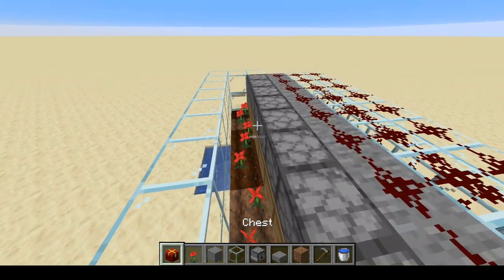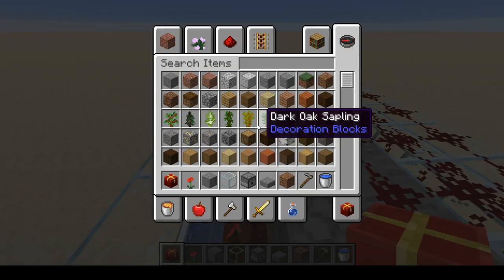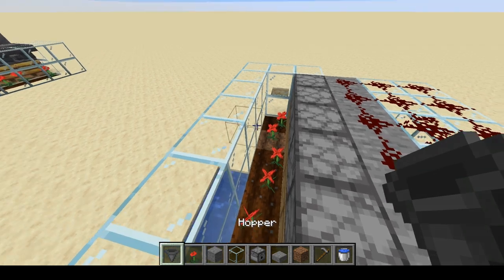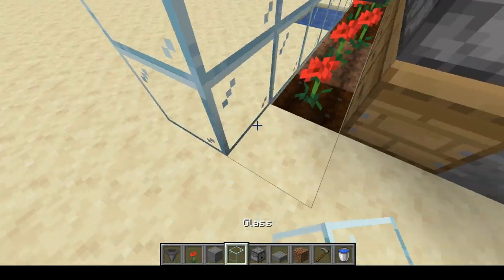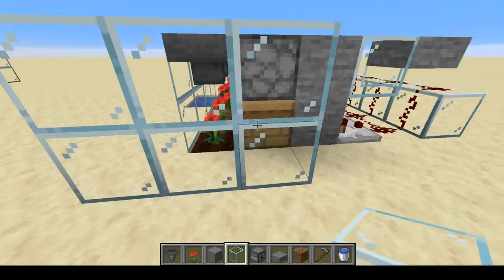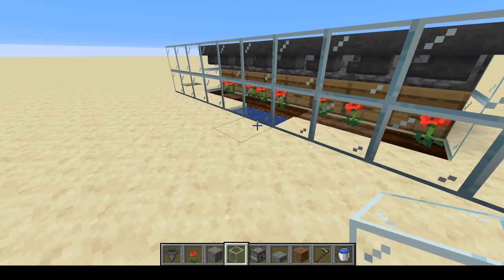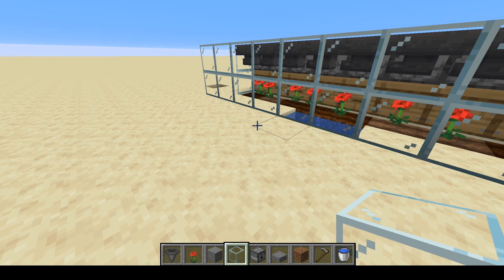And then the other thing that we need to make sure that we do is we also need more hoppers here, which I should have kept those out instead of replacing it with the chest, but that's fine. And it doesn't really matter which way your hoppers are facing. They can go right to left. I mean, they could even face towards you if you really want them to, or you could face them into the dispensers. It's really up to you.